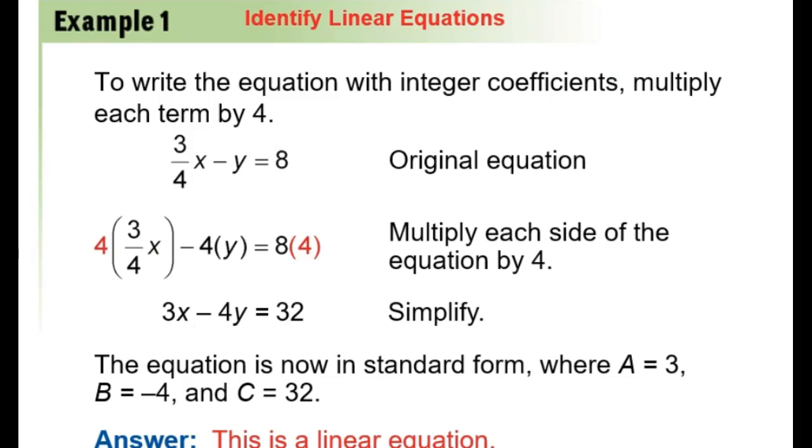Okay? Now, if you remember, standard form is a times x plus b times y equals c. At the very top of the page that you have there, it tells you that a, b, and c have to be integers. What do you guys remember about integers? You got to think back a little bit. Dawn, what do you think? Okay, we can compare integers, but what do we know about integers? What makes something an integer?